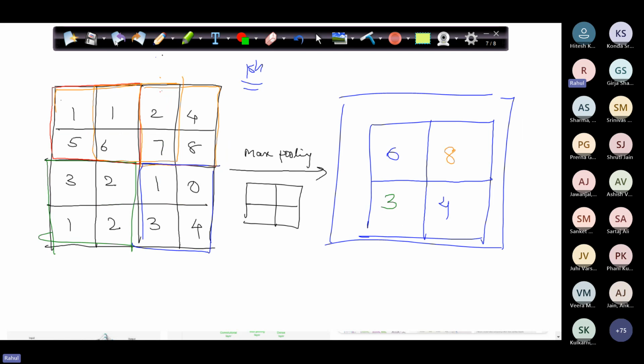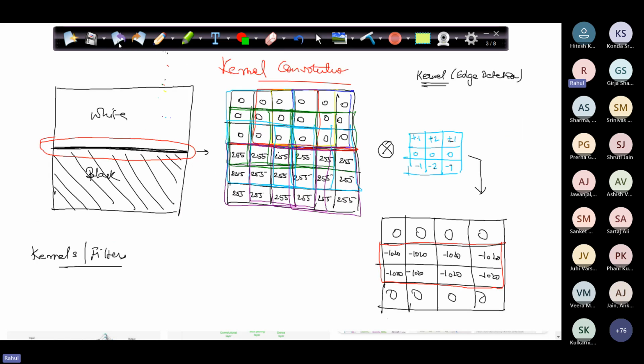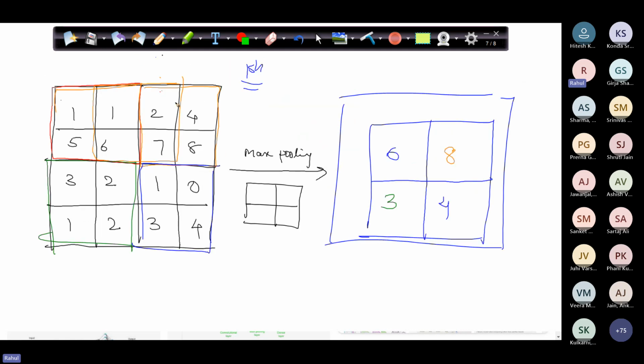Basically, what I did, try to understand the concept behind this. I had this original image. I went ahead and applied the kernel to get the relevant information from the image. I got this. On that, I went ahead and applied the max pooling. So from that kernel output which I got, I am further trying to find out some important information. On top of that, I am again applying the max pooling. From this also, I will get more important information. So the most important is only one, which is 8, right? Because 8 is the bigger number.